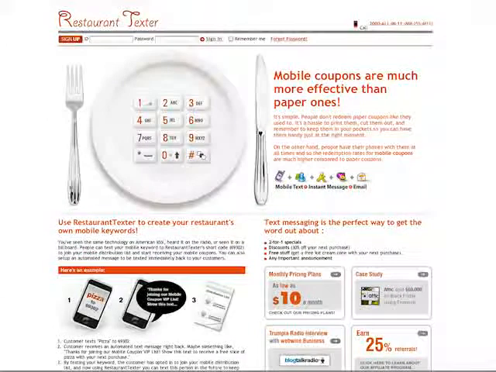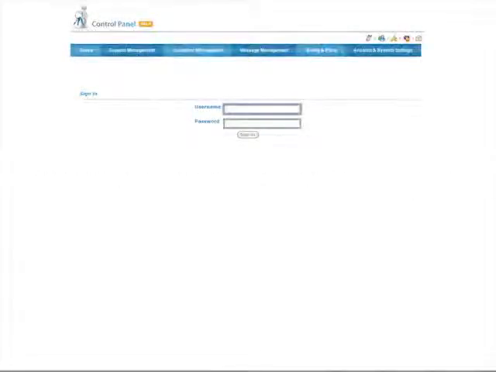On the screen right now, you'll be able to see our restaurant texter site. Now remember, this is Trumpia's demo site, so you're able to log in at any time that you want to play around with all the different features. To actually get into the control panel, all we'll do here is type in restauranttexter.com, which is our domain, and then do a /admin. This will bring you into our control panel. For the demo site, the username and password is white label.